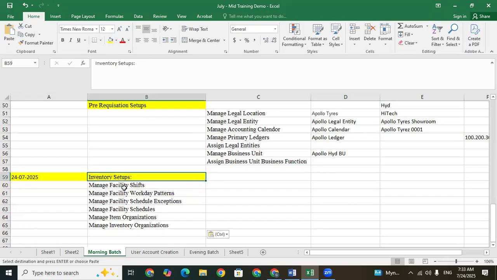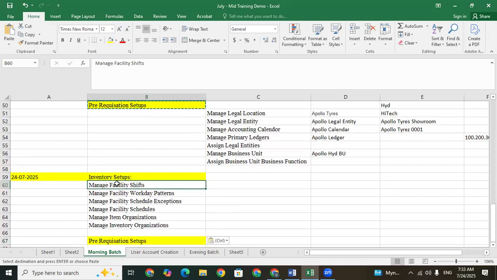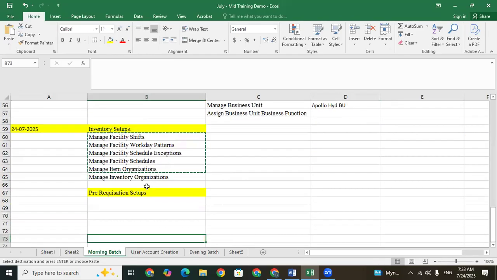Right, inventory setups. Before creating inventory setups, we need some prerequisite setups. What are those prerequisite setups? All these things: manage facility shifts, right?